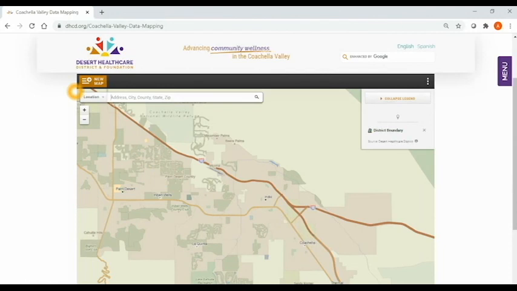This concludes our presentation and demonstration of the Desert Healthcare District Coachella Valley data mapping tool. The district hopes that local community organizations will benefit from the new mapping platform. This is a powerful tool for using data to study location-specific socioeconomic issues and service area gaps, utilize data to provide insights and incorporate data-driven approaches to decision-making, an opportunity to explore data-related evolving needs of local communities, and amplify and expedite grant applications by demonstrating community need with simple maps and data sets.